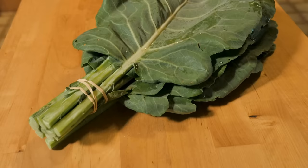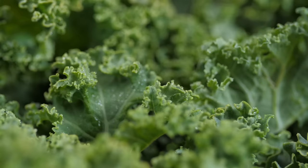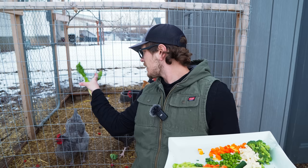Now let's talk about some veggies. Rhubarb and rhubarb leaves are going to be a problem due to oxalic acid — rhubarb contains that and it is not going to be good for your chicken, so just steer clear of rhubarb. Collard greens, lettuce, kale, spinach — pretty much all the leafy greens you can think of your chickens are going to love. Today we've got some kale and some lettuce to give them.